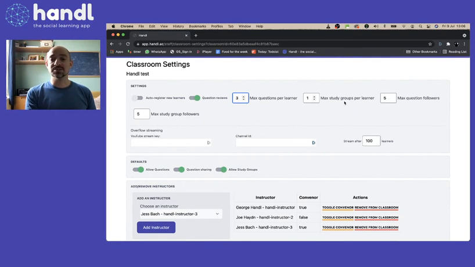This number here is the maximum number of study groups a learner can join at a time. So far I find that the sensible setting here is 1, but it might be that you have a specific situation where you want them to be able to follow multiple study groups at the same time.